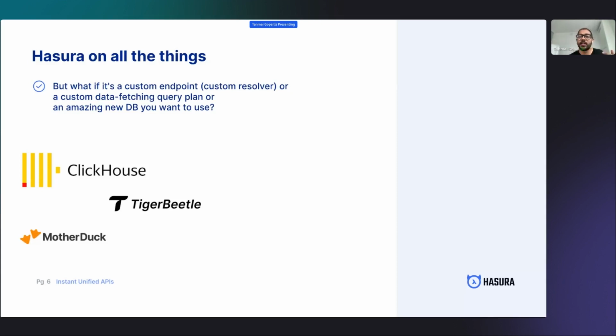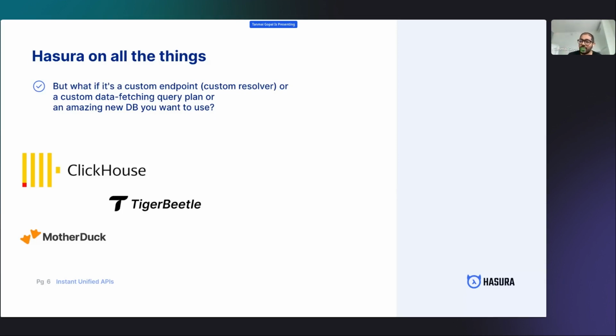What becomes challenging in the use cases we were talking about earlier is, what if it's a custom type of data fetching logic, or what if it's an amazing new database that you want to use? These are my top list of databases that I'm looking at. ClickHouse, which Benoit from our team just built and you can start playing around with. Tiger Beetle, a cool database that somebody on the team pointed me to, which is a financial transactions database. It's a fixed schema, but it lets you do millions of transactions at distributed scale per second.